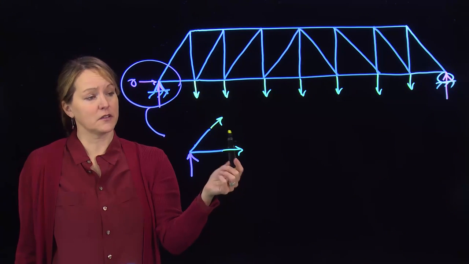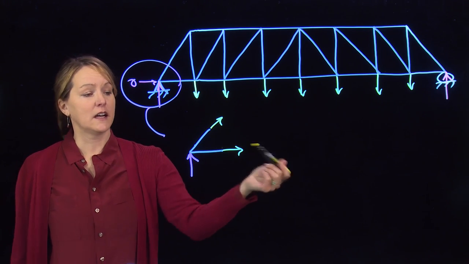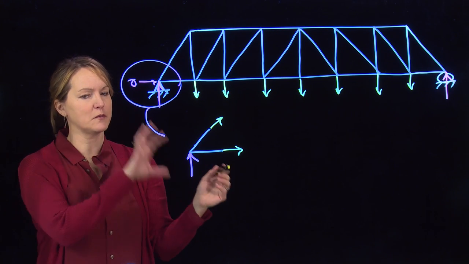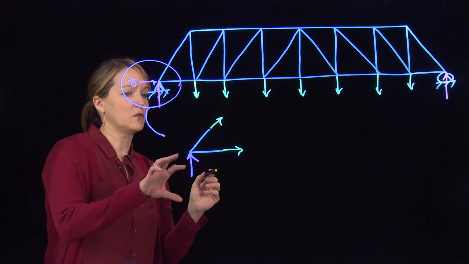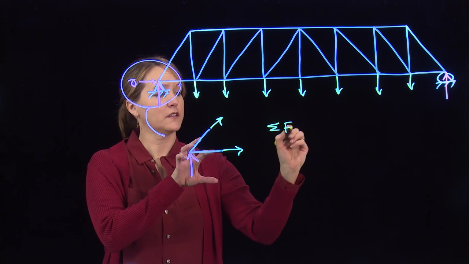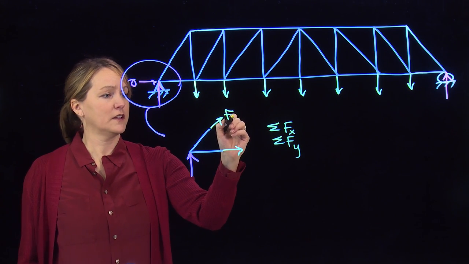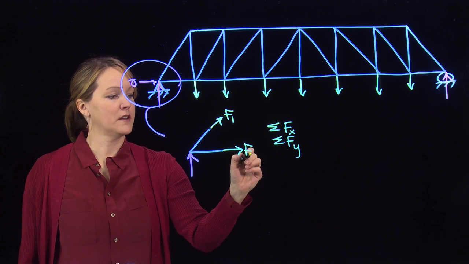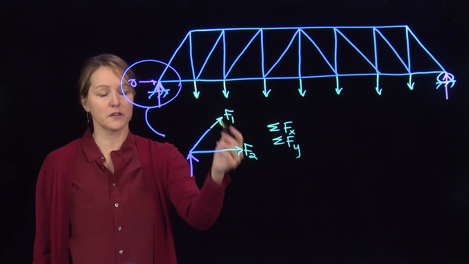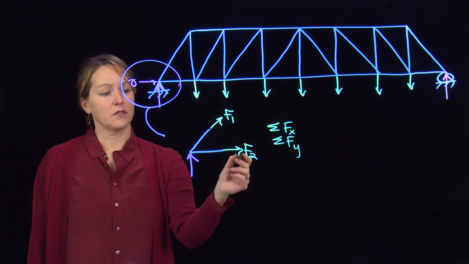And if I get a positive value when I do my math, I'll leave it in tension. If I get a negative, I know it's supposed to be in compression. It just helps me keep everything somewhat more organized. So I could use this free body diagram. I could sum forces in the x direction, sum forces in the y direction, and solve for these two bar forces. Let's call them bar 1 and bar 2, or F1 and F2, the force in those bars.